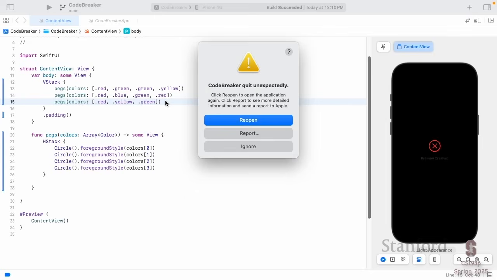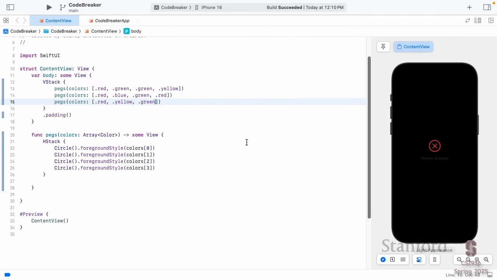My preview went black with this red X right there. It says it quit unexpectedly. That's the process behind the scenes that's doing that preview thing there. And if I click ignore here, which you're always going to do when this happens, by the way, then I'm kind of like, I have nothing. I don't know what's going on. When this happens, preview dies like this, now you want to use the simulator. Because when you run this in the simulator, it's going to crash, but it's going to show you the exact line of code and the back trace of what happened and the error message and all that.